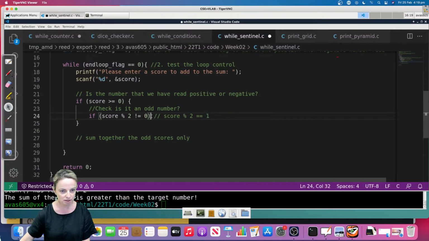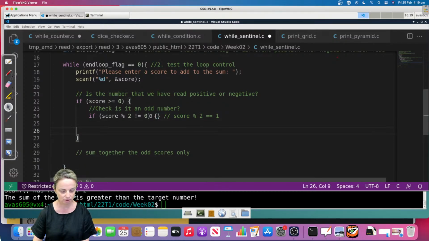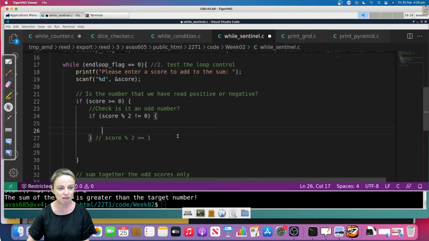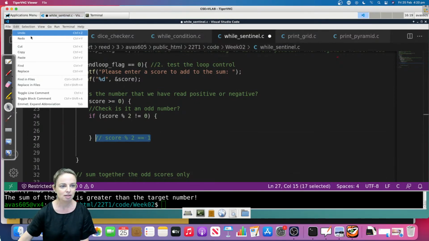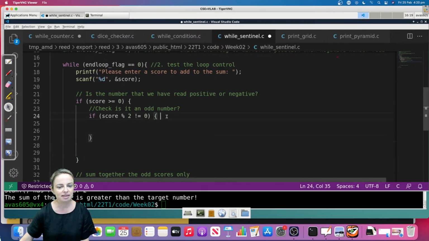Okay, so I've missed opening a curly. Let me close this curly. Won't let me. It hates me. Now VS Code hates me as well. I'm going to have nothing left to use here.